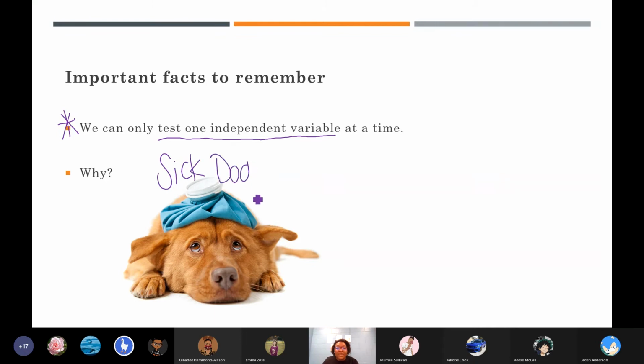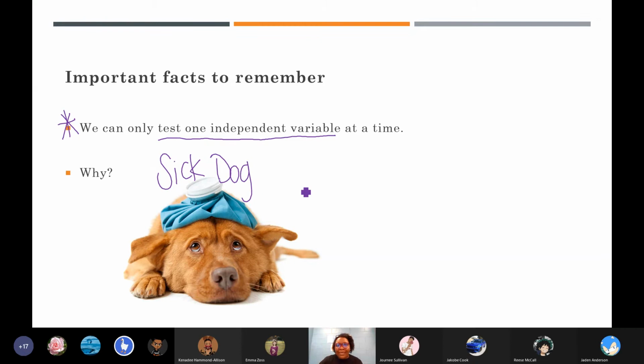My dog is sick. And I just changed his dog food, and his stomach has been hurting. He's been sleeping a lot and all of those things. So I want to test, is it his old dog food that was making him sick, or is it the new dog food? Turn your mics on and let me know.